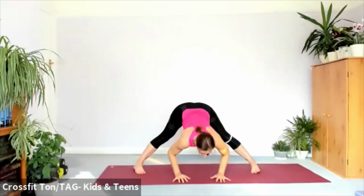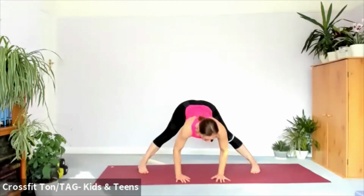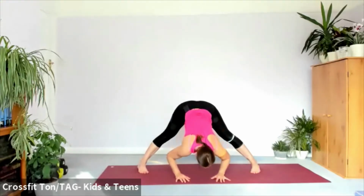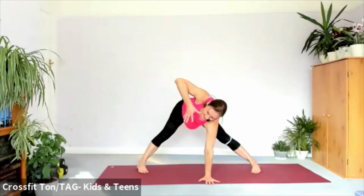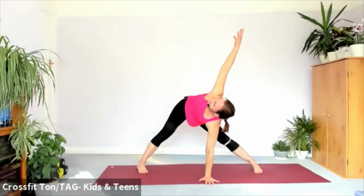Turn the tailbone up, reach towards the mat. Use blocks under your hand if you feel you need to. We take a bit of time here. Let's take a couple of twists. Press the left hand into the mat, left arm straight. Reach the right arm up. Bend the knees more if you need to. Lengthen the back. Try and stack the shoulders if you can.